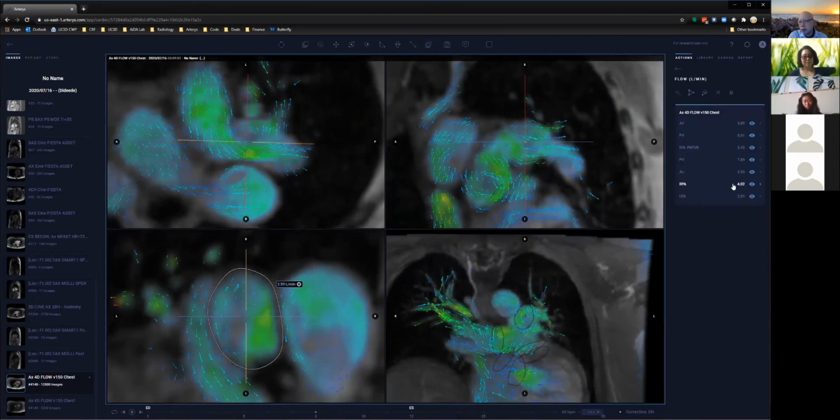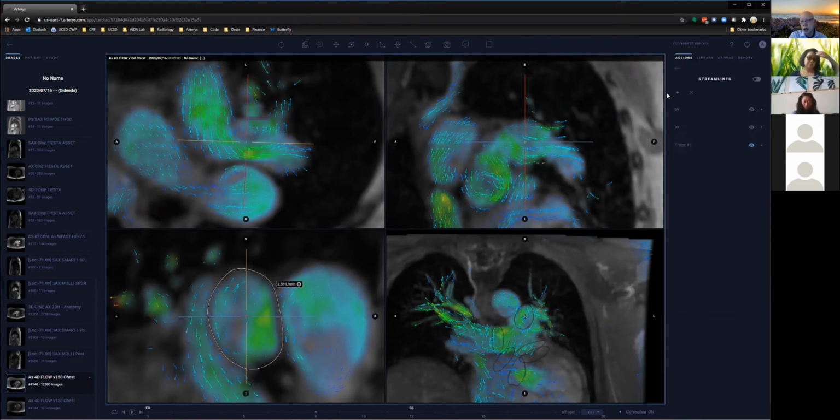So you can see there's a little bit of error between the branch PAs and the pulmonary valve. And that's a phenomenon we see quite a bit in very dilated vessels, like the ascending aorta after a bicuspid valve, or very aneurysmal or dilated pulmonary arteries. You get a lot of vortical flow. So let me just illustrate what that looks like.